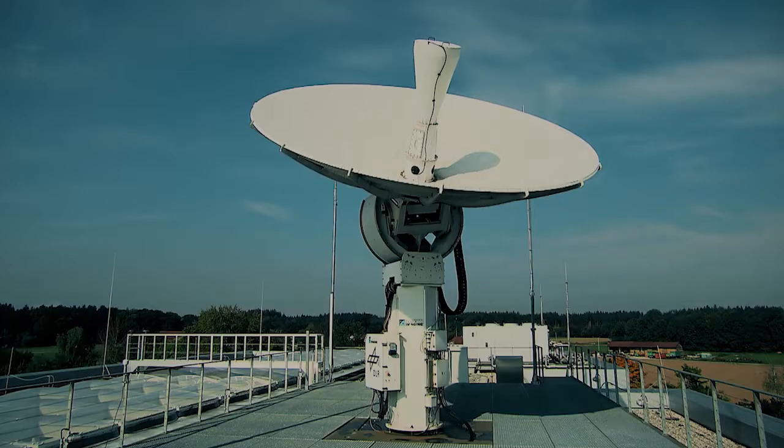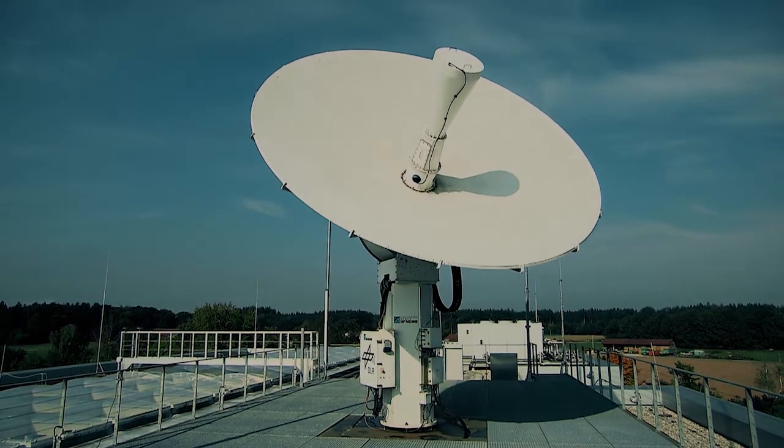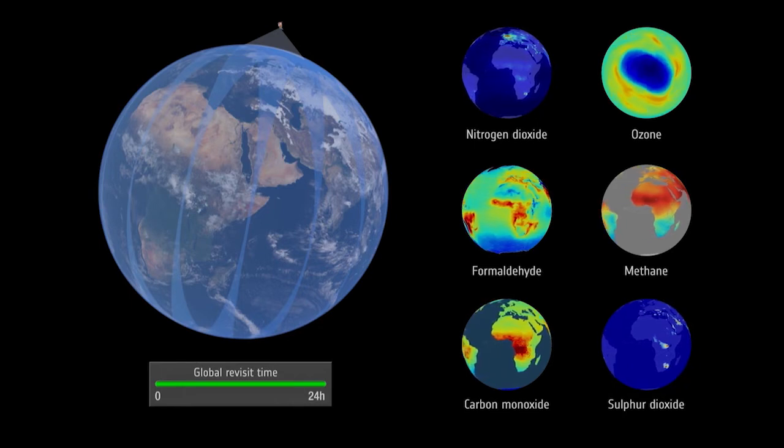And therefore it is really important to see what is the state of our planet and how it will evolve in the future. Well, the data can be used for different applications. So for example, for the air quality forecasts. It's also used by KNMI, for example, for the UV forecasts. And we also use it to warn the aviation for volcanic ash plumes. On top of that, the data will also be used by scientists around the world to study the atmosphere and to study how man is changing the atmosphere over time.